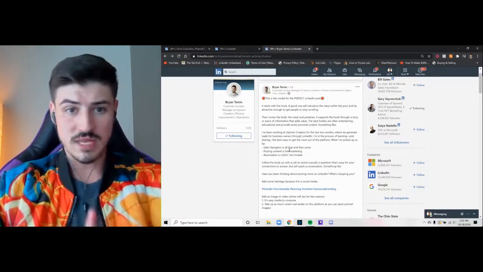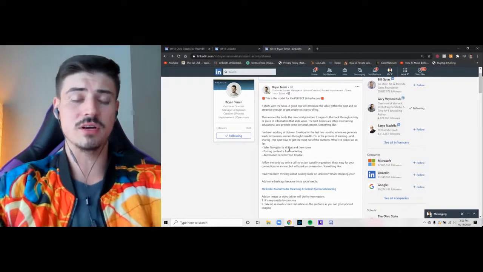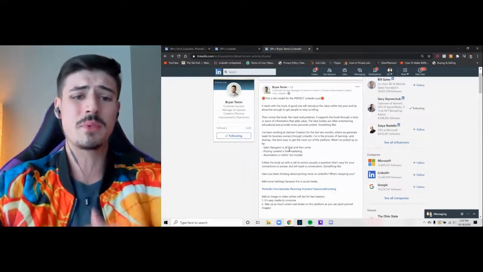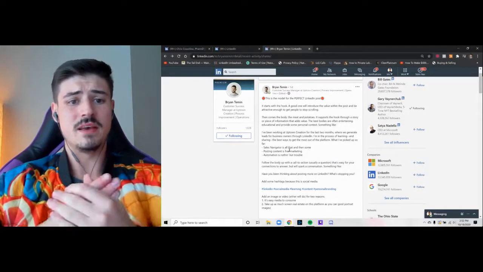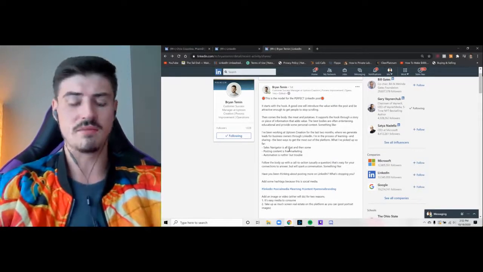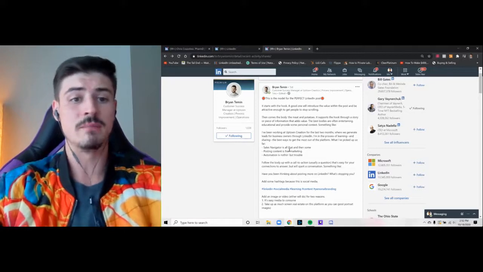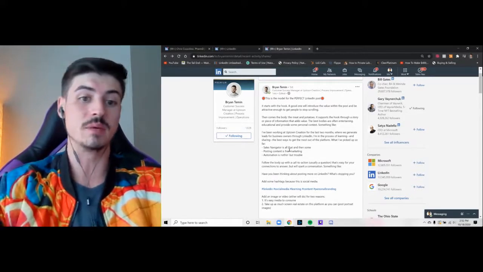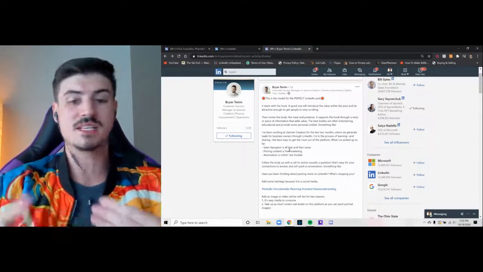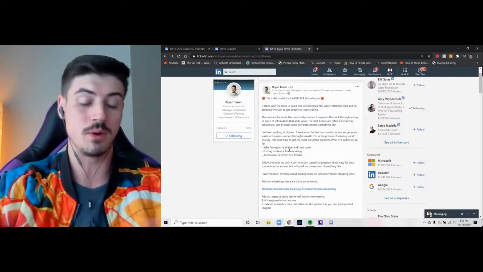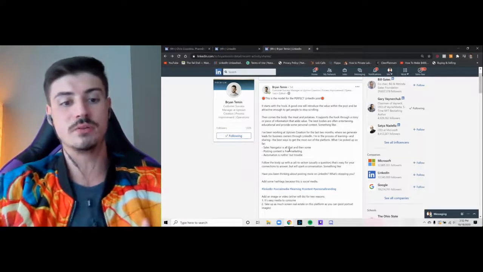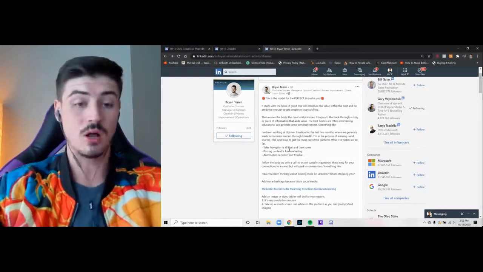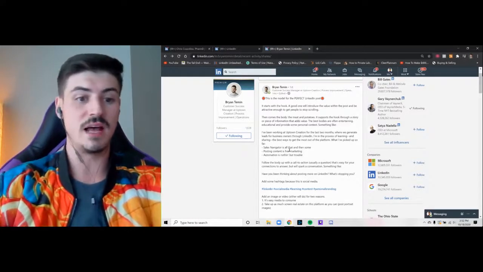So step 1, create an engaging hook. Step 2, make that story really compelling. Step 3 is going to be the part that really drives everything, and that's going to be a call to action. So a call to action can come in the form of asking a question and getting people to respond in the comments, asking people to tag or share this post with somebody, or even redirecting people to either your website, your call link to schedule a call with you, or someplace else on the internet.